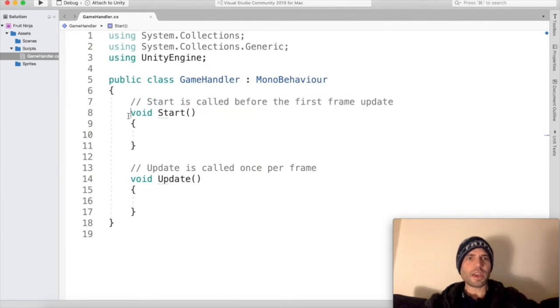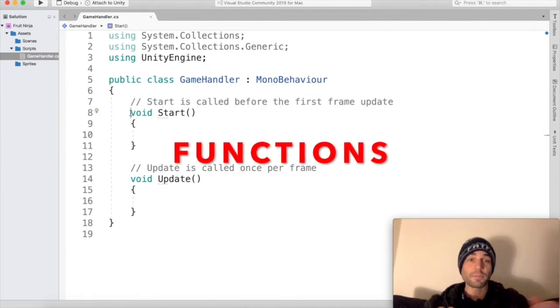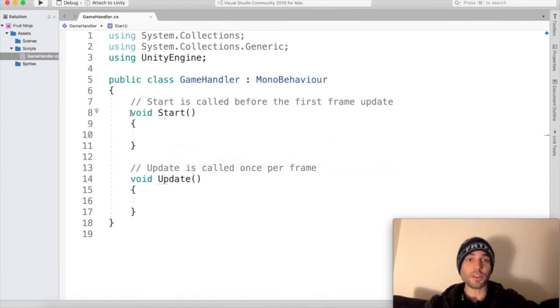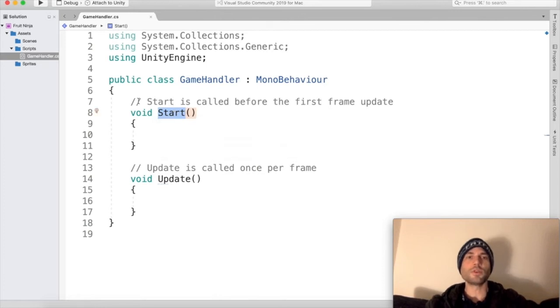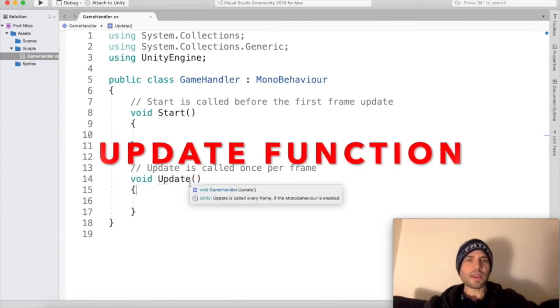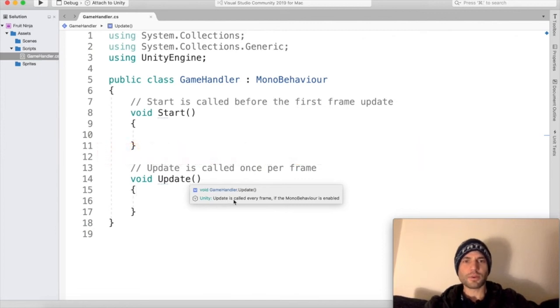And then on the next line we have a function. There are many functions that can do many different things, but this function will basically be the place where the game starts, and hence it's called Start, and it's written for you by default when you create a new script in Unity. So line 10 is basically the first place where our game will start, and we can set up many things from here, add game characters or check things or whatever. And then below it we've got another function called Update. Update is a function that's going to be called, as it says in the description, every frame.